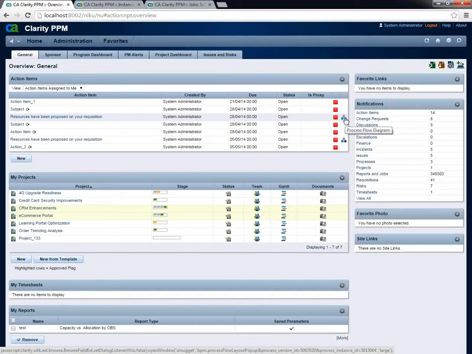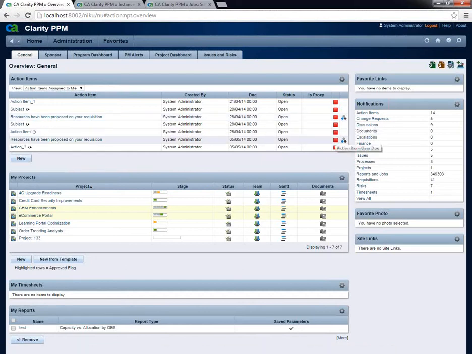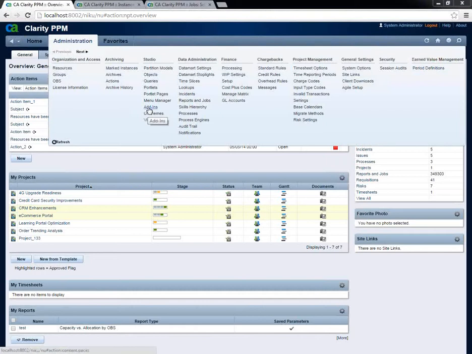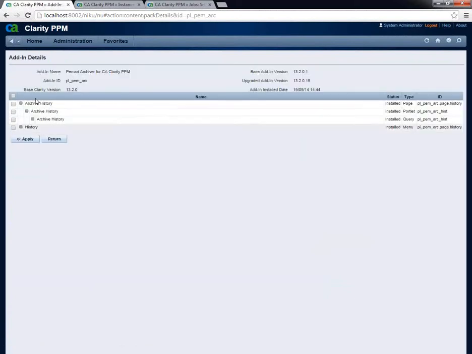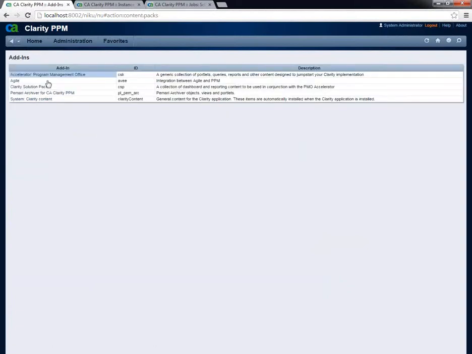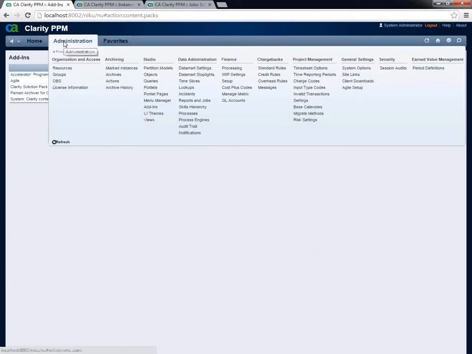Okay, hi all. Hopefully you can hear me. Hands up if you can't. Okay, so archiving, what is it? Well, to start with, it's a plugin into Clarity. If I go to add-ins, I can see Opemari Archiver for Clarity PPM, and that's the add-in there. It consists of a number of views, a new menu item underneath the administration menu, primarily 4 objects under there, and also a couple of jobs that run within Clarity.